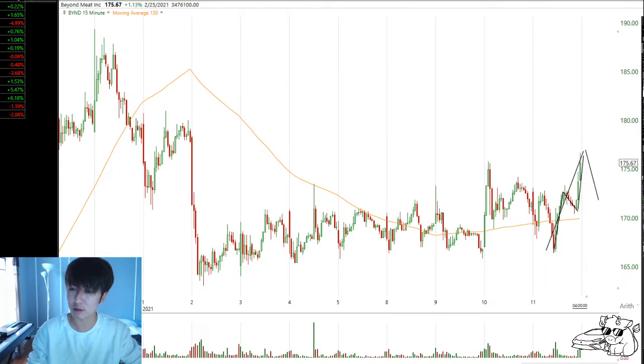Now, you want to let the 5-day moving average right here, this line right here, the orange line, is the 5-day moving average. You want this to slowly go back up with the move tomorrow. And as it touches that and it starts moving, you don't want to buy it on here. You don't want to buy it on weakness. You can do that if you want to. That's not how I buy stuff.